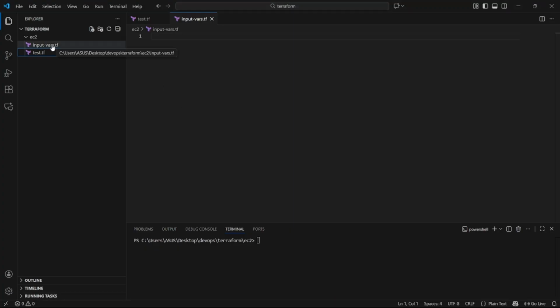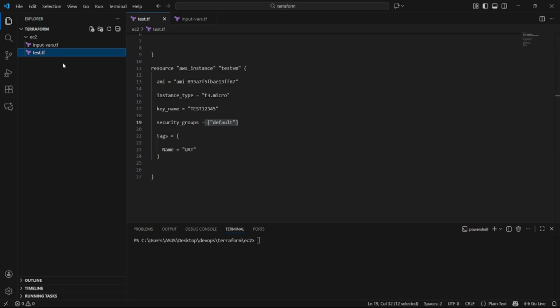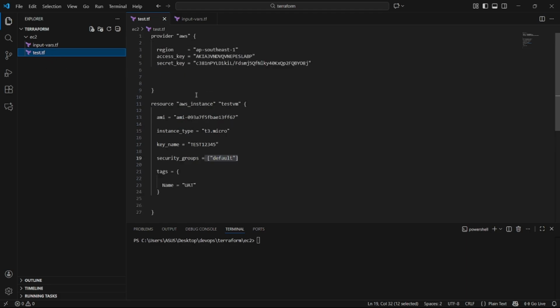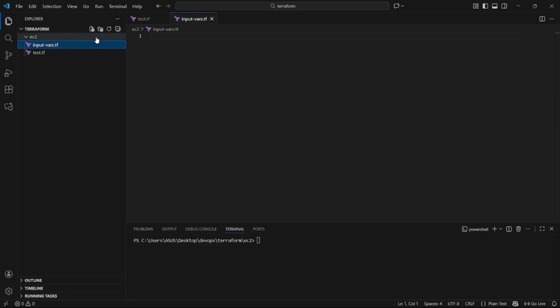We generated one input variables file here, called the input variable TF file. After that, we generated the main Terraform script, but I don't want to go with the main Terraform script here. So I'm going to create one file here, provider.tf.